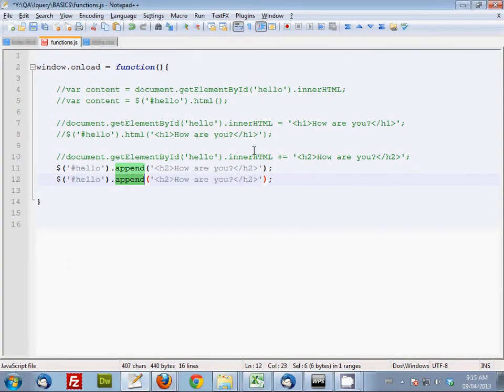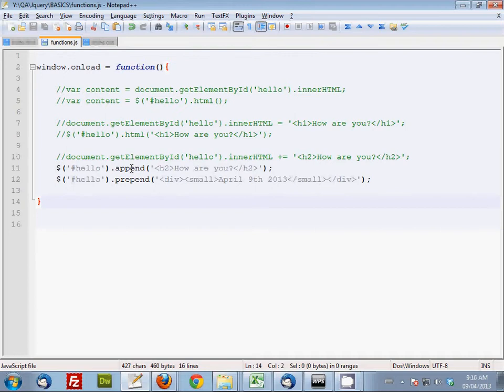Let's add, for example, the date. So today is April 9th, 2013. Okay, so append will add after, prepend will add before, which was not a possibility before, right?